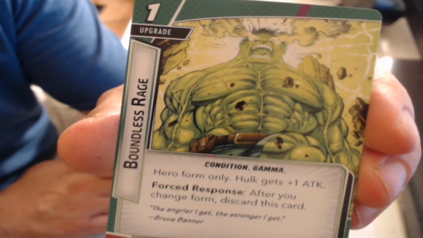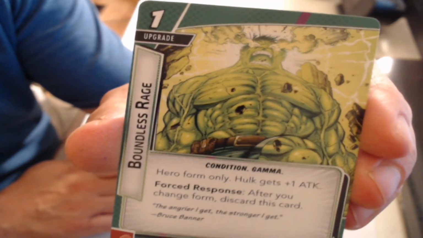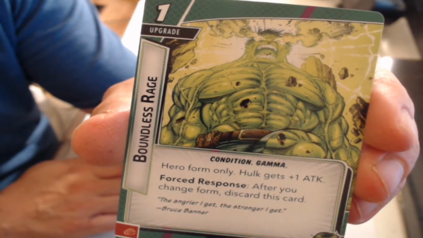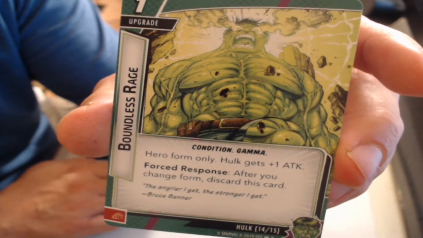But one cost upgrade, hero form only, Hulk gets plus 1 attack, and after you change form, discard this card. The thing with Hulk is you're probably never going to be changing form unless you happen to get the obligation that forces you to change form. That actually happened to me. I had to flip from Hulk to Banner at one point. So I didn't use this, but if I did, it would have gotten discarded.